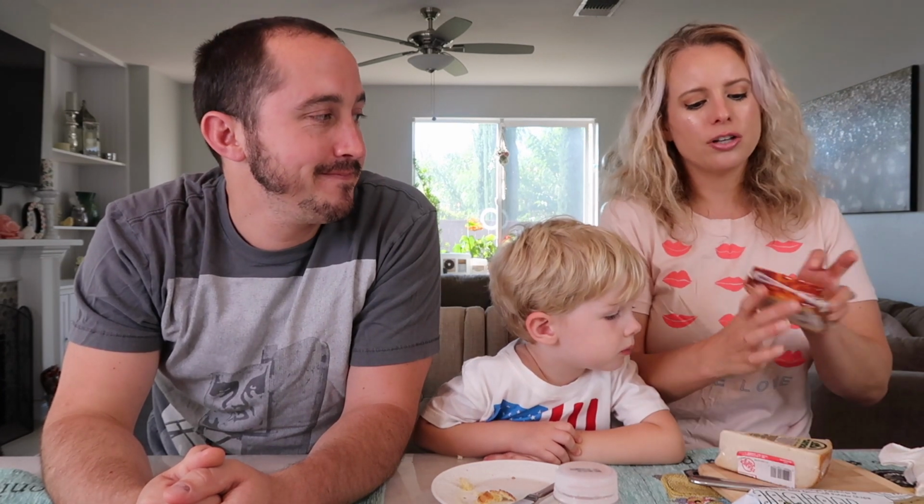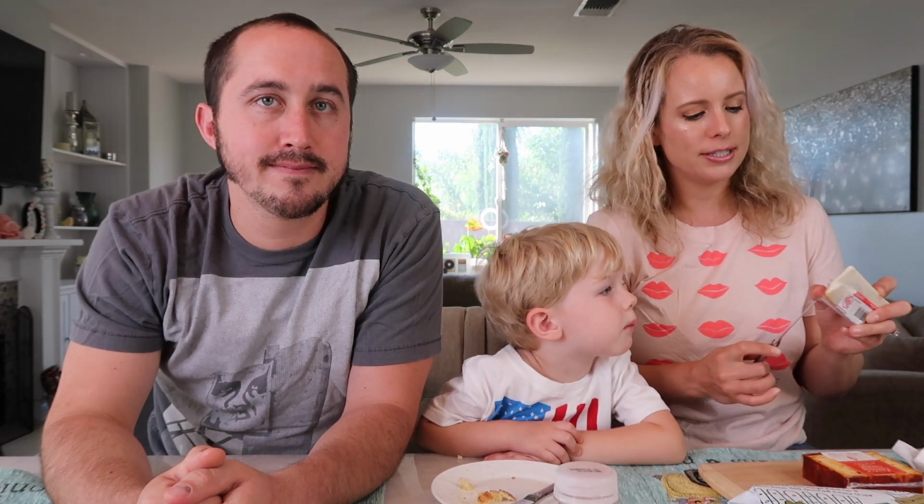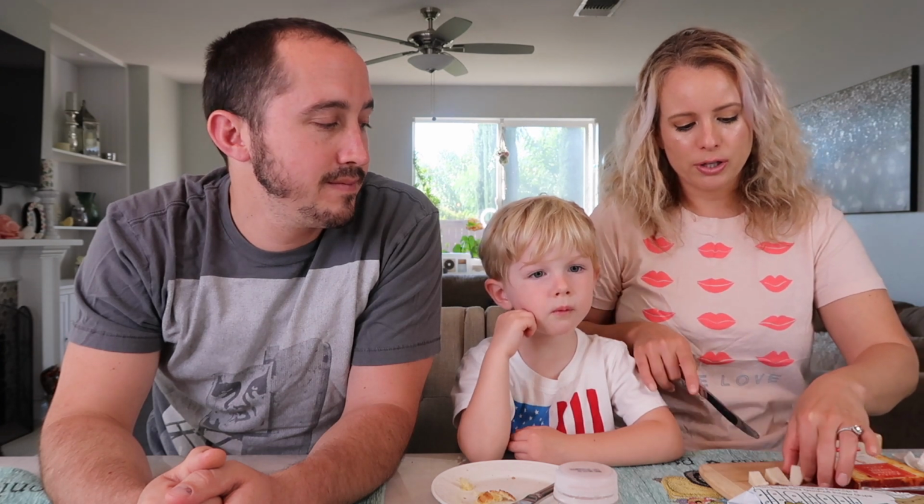Now we're moving on to eating the real deal. The spotlight cheese of the month is the goat's milk Le Carole. And then there's also this brand new cheddar cheese with paprika, and it is smoked. So I think we'll try this one first just because it's milder, and then we'll move on to the more flavorful cheese. If you guys don't know, goat's milk cheese is a pretty acquired taste. I've eaten it a bunch now, and the first time I had it, I was like, what is this? Now I've gotten a little more used to it. Okay, take your pick. Which one do you want to try? All right. That's creamy. Very creamy.